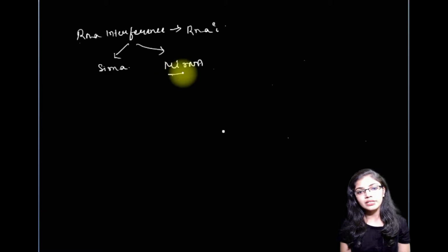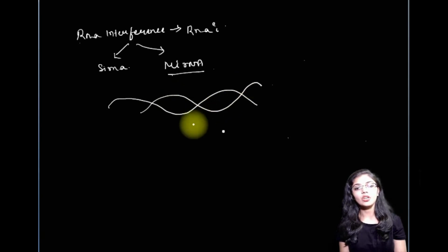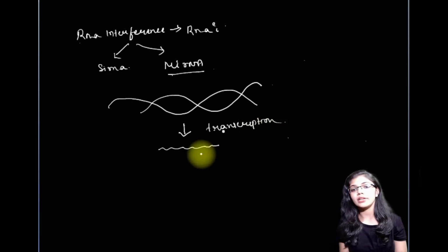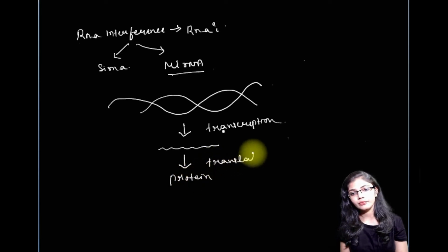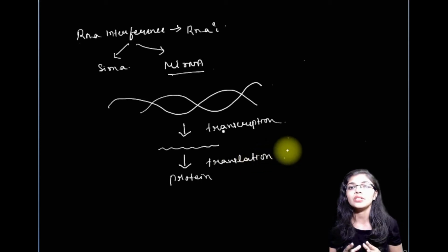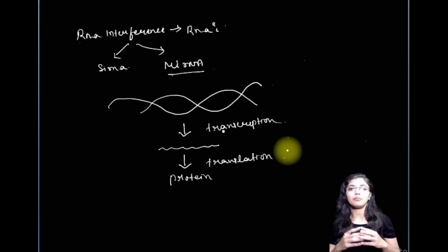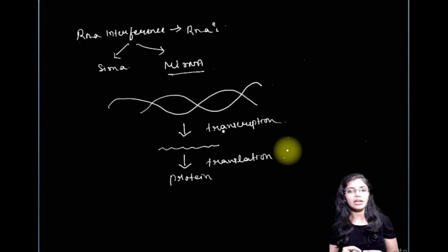First of all, we will discuss how this miRNA is formed. In the nucleus, we have the DNA. From the DNA, the mRNA is produced through the process of transcription, and this mRNA is translated into protein. There are certain proteins which are harmful, or some proteins which we don't need. We have to eliminate those proteins. For that process, we need miRNA or siRNA, by which the proteins or the genes which are not needed, or the harmful genes, can be silenced.